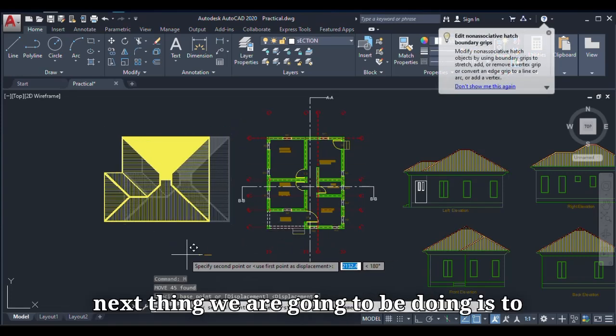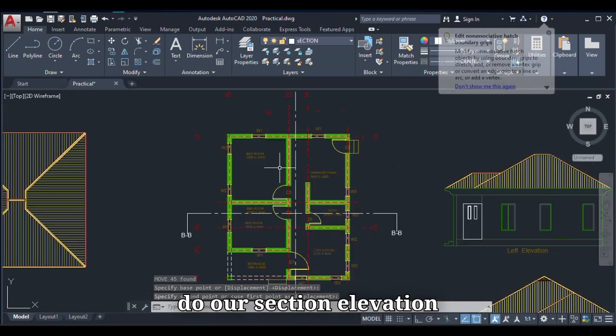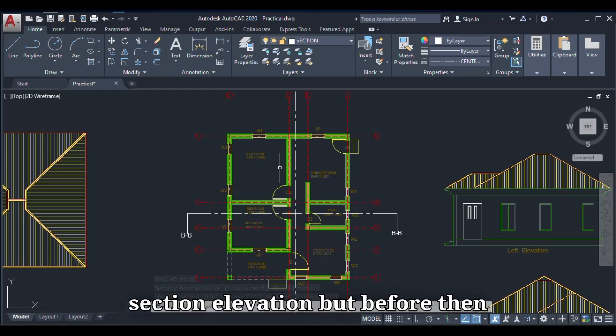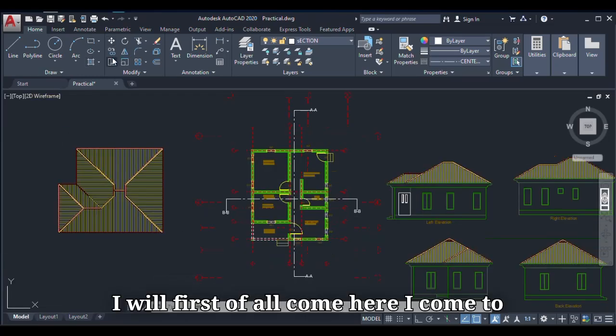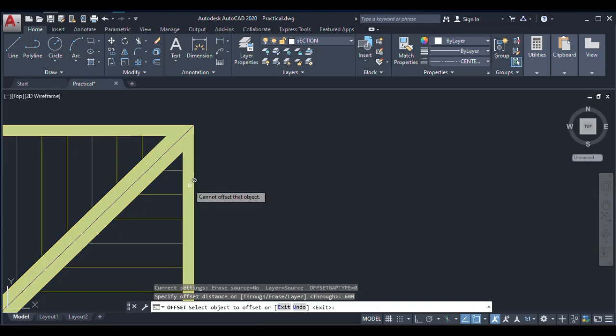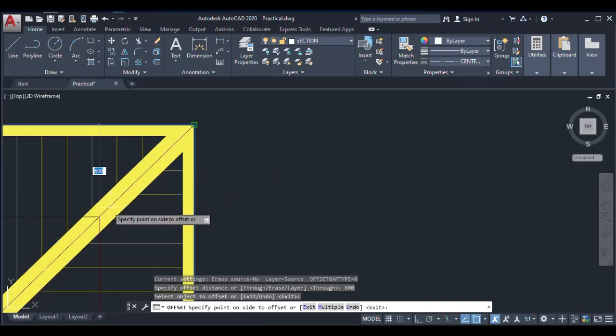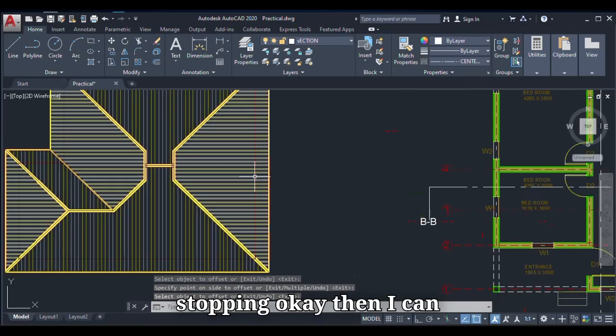So the next thing we are going to do is our section elevation. But before then, I'll come to offset, and I will offset 600. Okay, I'll offset this inside. That's where the wall is stopping.